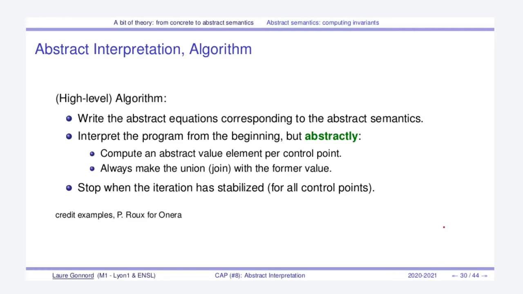For example, how do we define the effect of a command when I know that x is positive? If I have a transition applying the test x greater than zero onto that abstract value, without surprise the effect of this test doesn't change the actual value, so I still know that x is positive. Now that we have the new version of the fixed-point equations, we can define an abstract algorithm that writes abstract equations corresponding to the abstract semantics, interprets the program from control point zero, computes an abstract value per control point using the abstract union, and iterates until stabilization.